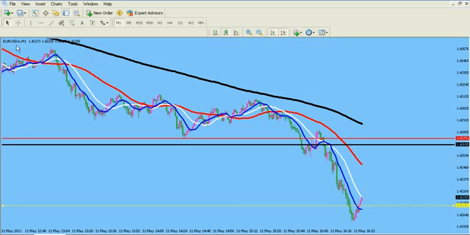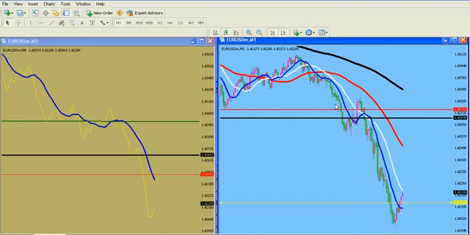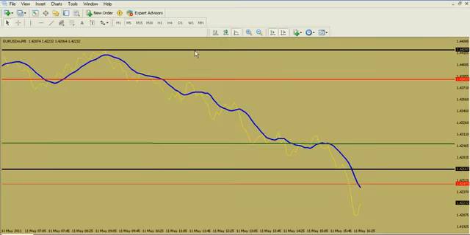This is the Euro USD on the 1 minute time frame. A lot of times we have a swinging market, and what you have before you is the Euro USD on the 5 minute and the Euro USD on the 1 minute. I wanted to show you both so that you can see where our trend is going. On the 5 minute time frame you can see that we are clearly in a bearish trend, and you can see the difference. This is our daily resistance, daily support.